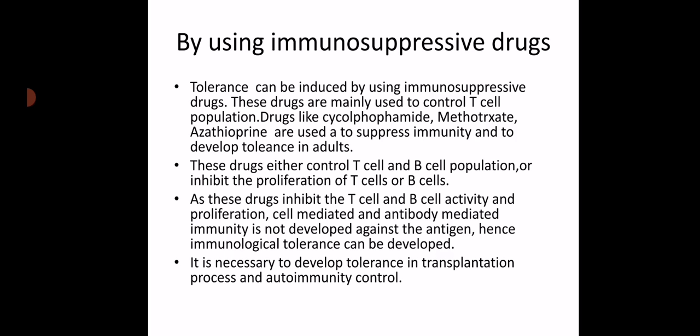So why develop this? It is important in transplantation reaction, as I said earlier, because if the tolerance is there, then only the graft will be accepted, otherwise it will be rejected. So that is one thing. And secondly, in autoimmunity control, whenever we want to control autoimmune diseases, then also tolerance should be developed. So tolerance will have 2 applications: in autoimmune disease control and in transplantation reaction. For successful transplantation, tolerance plays a very important role. So this is regarding the tolerance trait and induction of tolerance.